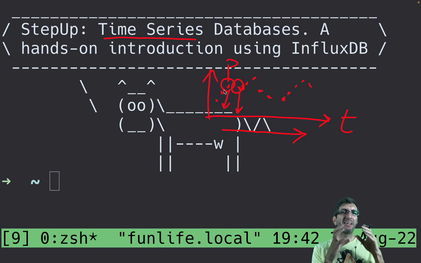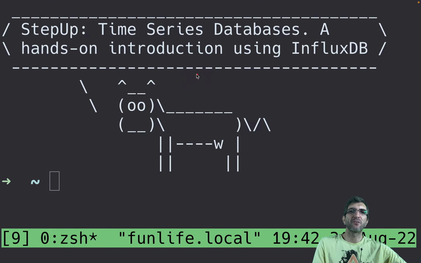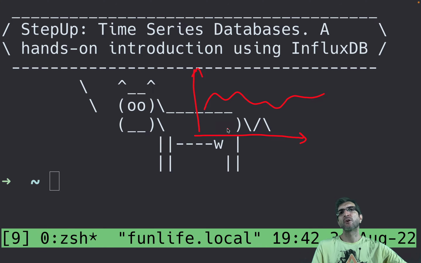They have one specific idea behind them, which is that there are readings based on the times. And in most of the cases, you have questions about time. For example, you have the CPU usage percentage on your computer. You want to ask what was the minimum CPU usage in the previous day?